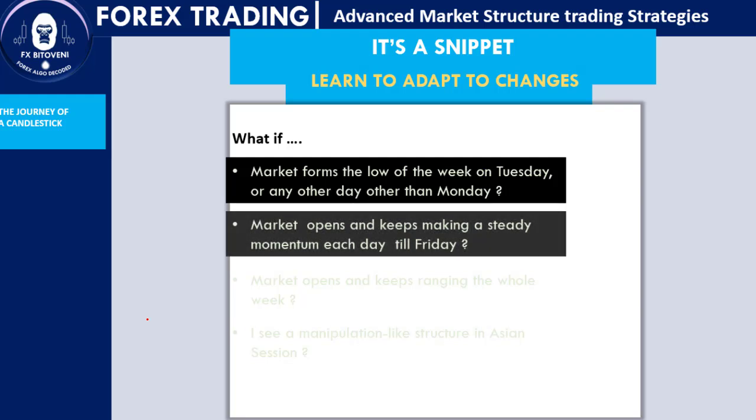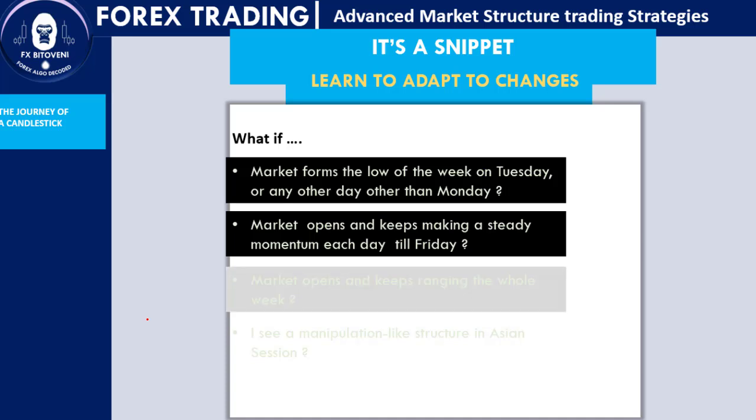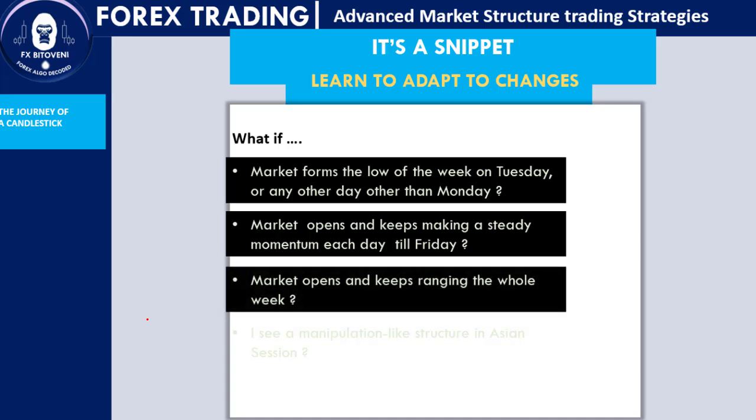What if market opens and keeps making a steady momentum each day till Friday? That sometimes happens. What can you do if market opens and keeps making a rally even during Asian session, keeps trending? What can you do? What if market opens and keeps ranging the whole week? What can you do, guys?